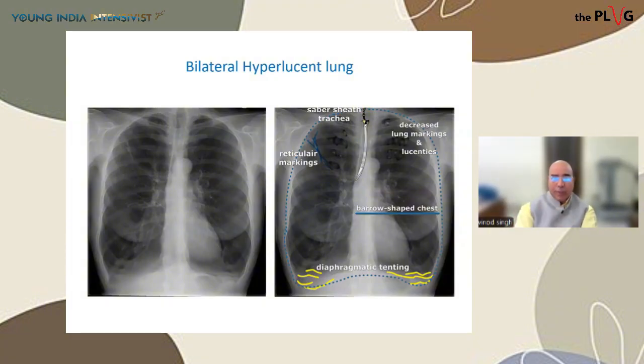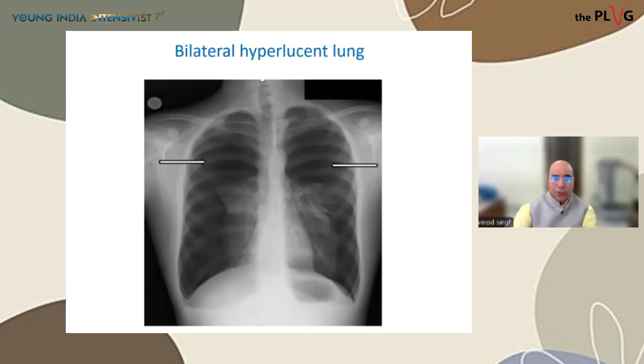Sometimes you can see the bilateral lungs are hypertranslucent, and the most common diagnosis is COPD, because of the large bulla, because of the hyperinflated lung. Also, you can see bilateral hypertranslucency in cases where the patient has a bilateral pneumothorax, and this is a very, very dangerous diagnosis. Nobody should miss it, because missing means more and more hemodynamic compromise, hypotension, hypoxemia, and finally, if you ventilate this type of patient, they might end up with a cardiac arrest. So we should not miss bilateral hypertranslucency.